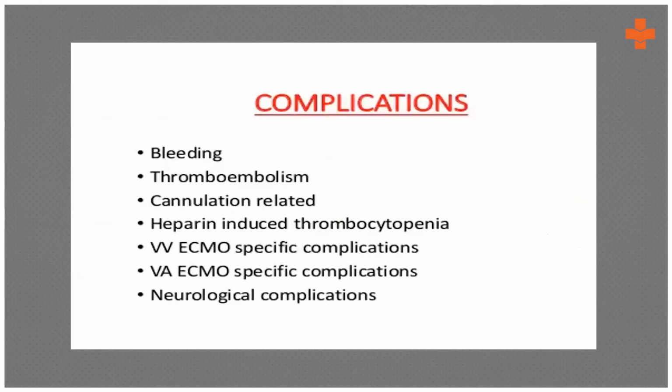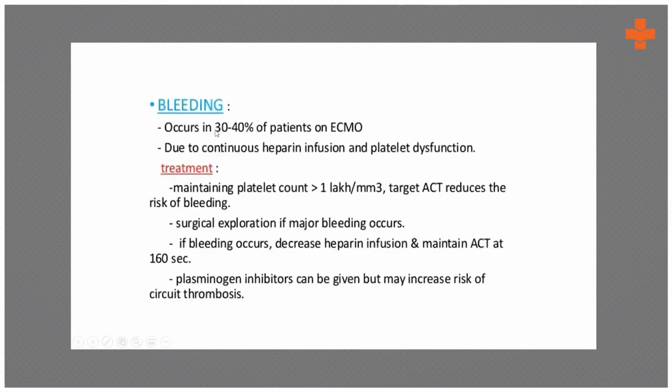Now, after knowing all this, we saw what the components of the ECMO were. We saw what we had to monitor. And now we come to the complications. So we have bleeding. Bleeding occurs in 30 to 40% of patients. It is usually due to continuous heparin infusion and platelet dysfunction.